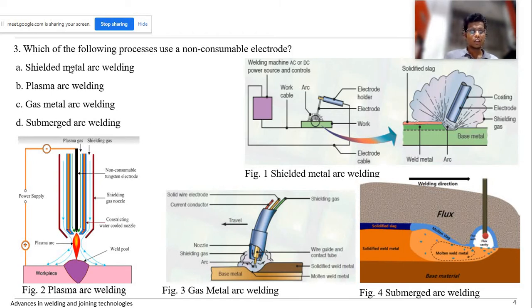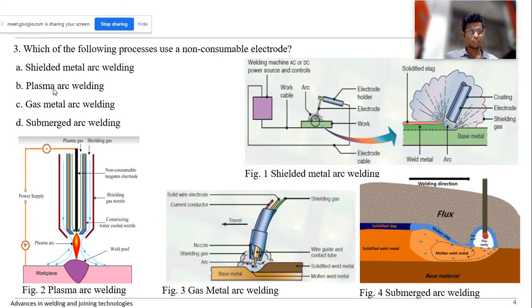Shielded metal arc welding, as you can see here, the arc is struck between the consumable electrode and the workpiece. And also we know that there won't be any external shielding gases, and the electrode will be coated with some flux which will melt and create solidified slag and also shielding gases, which protect the molten pool from the environment. This is shielded metal arc welding or stick welding. Generally we will observe it in roadside welding, right?